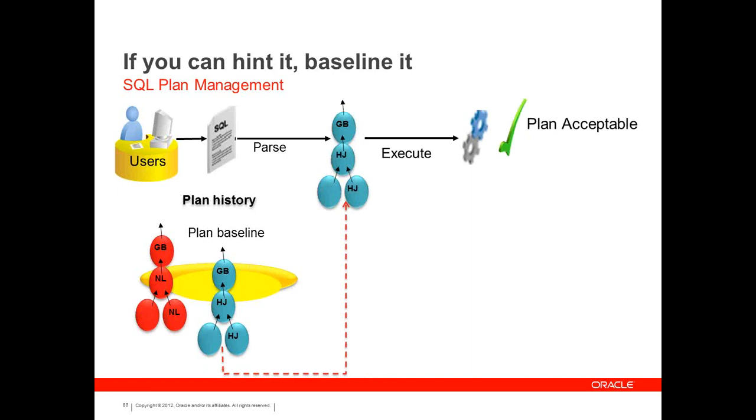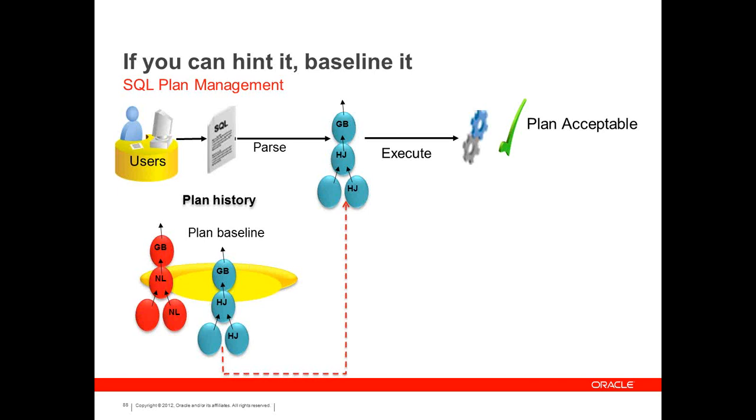Later that night, a database maintenance job can pick up that red plan, the full scan. It'll run it. And if that runs faster than the index range scan, it would then change the color of that plan from red to blue. It would accept that plan. It would enable that plan. And we could start using the full scan plan from that point on.